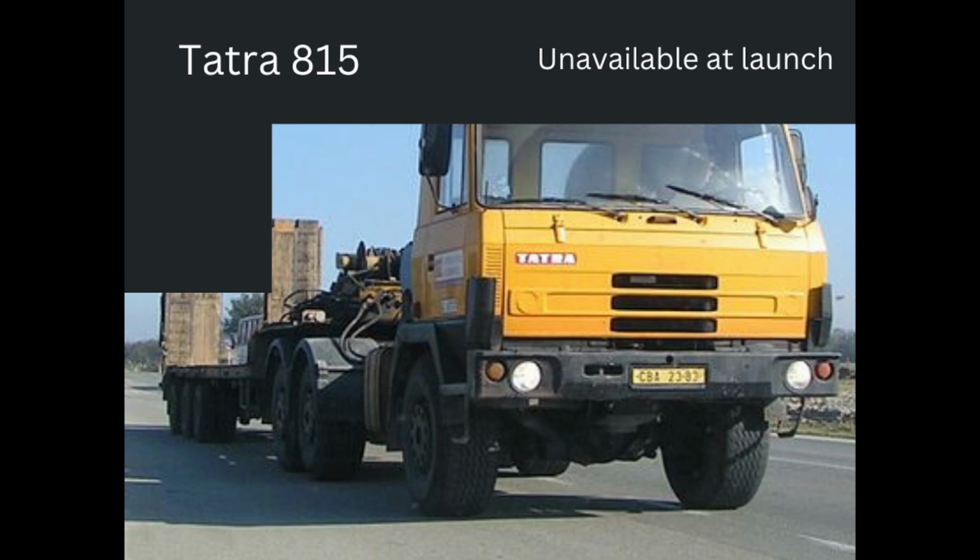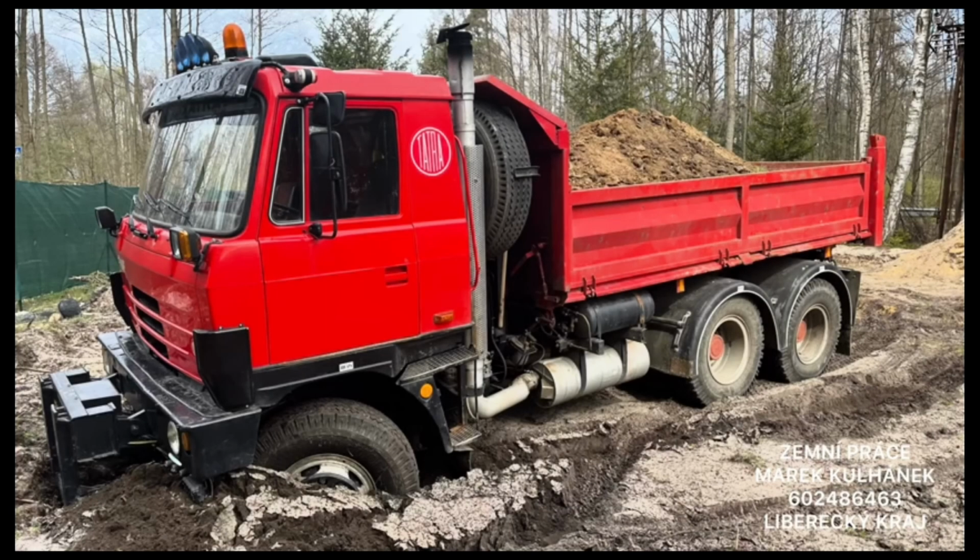The first one being this Tatra truck that you can see on the screen from roughly the 1980s to the early 2000s. Now I'm not going to bore you with different engine variants of a truck from the 80s and whether it was influenced by Soviet Union designs, but what I am going to tell you on the surface is that it was a reliable truck with a lot of different engine models available.